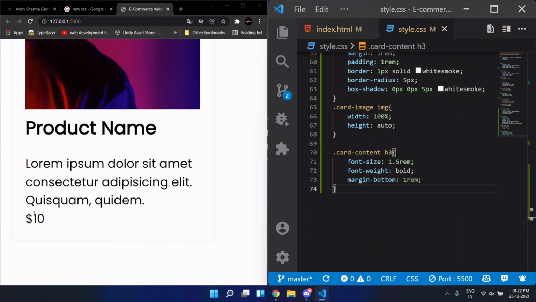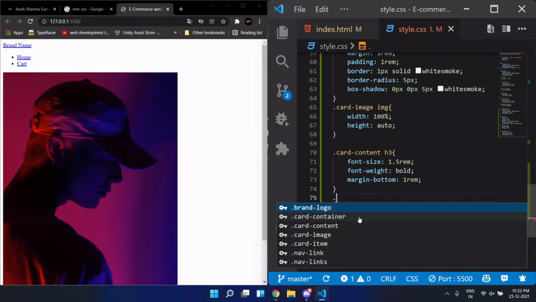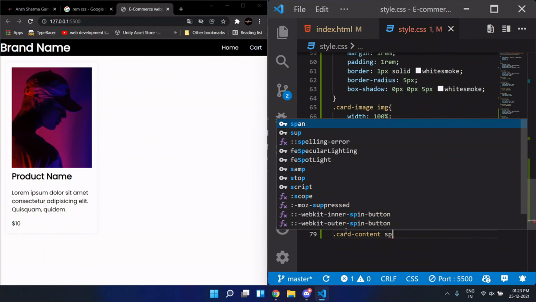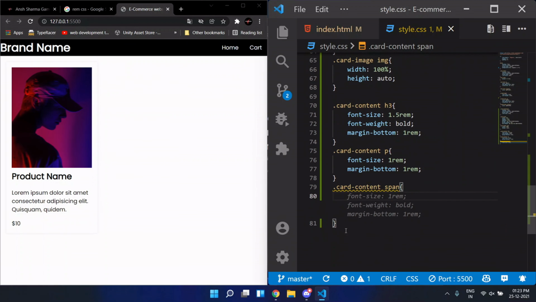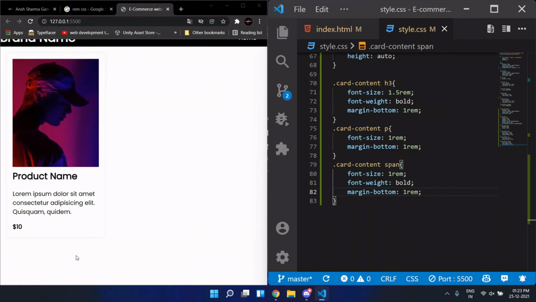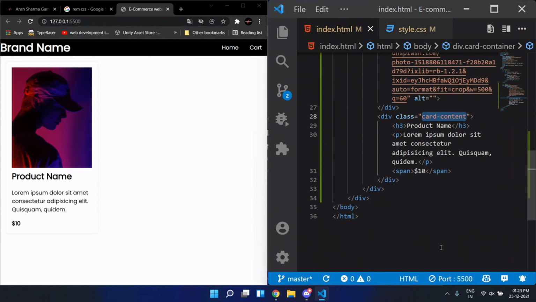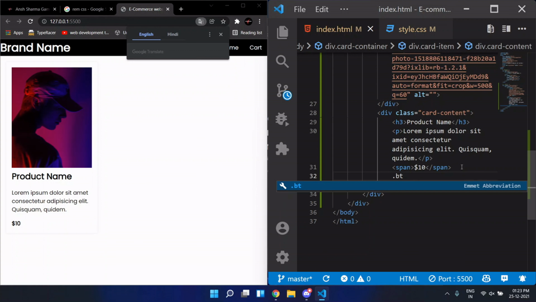So it will give it a margin from the bottom, so it will look nicer. And now dot card content p, we will give it a size of 1 rem and margin bottom of 1 rem. And now dot card content span, what we will do here is this. It will make it bold and look something like this. And now below this span we will make dot btn.